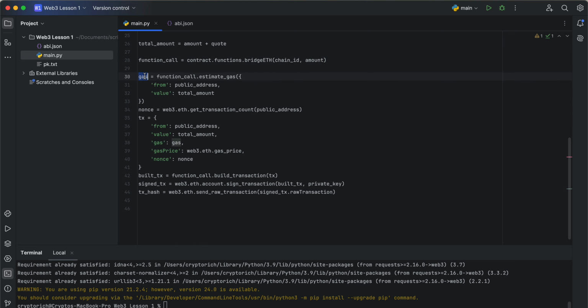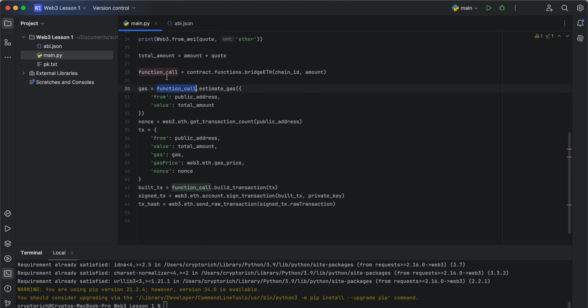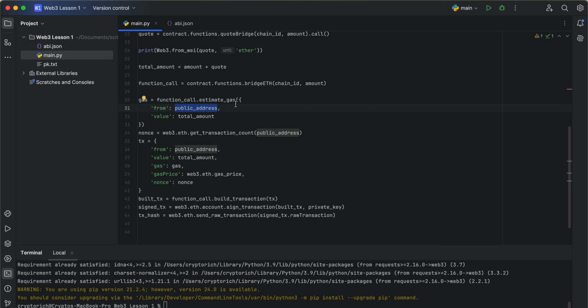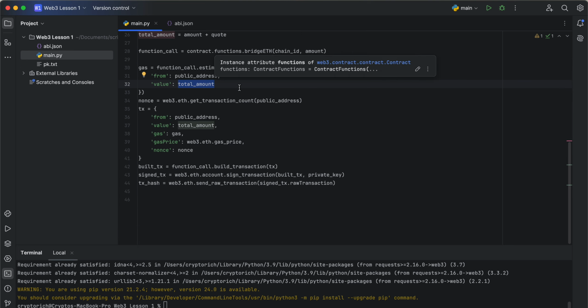Now I'm getting the gas using the function call. This function call defines this function, and using it I can estimate the gas that it would cost. So I'm getting the public address, which is the address of my account that I'm going to use to send money, and then the value, amount plus quote.